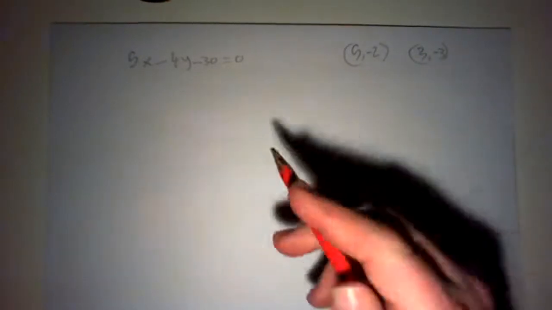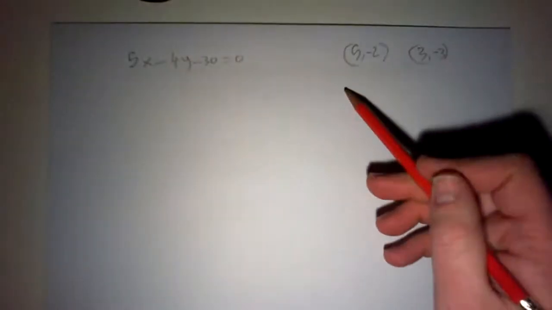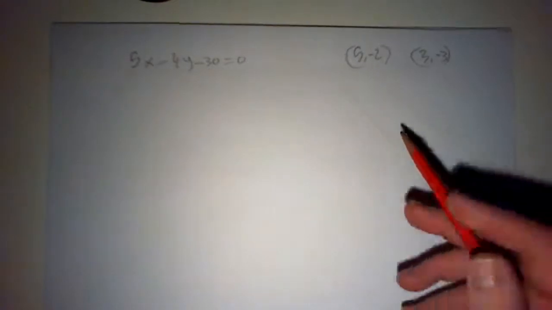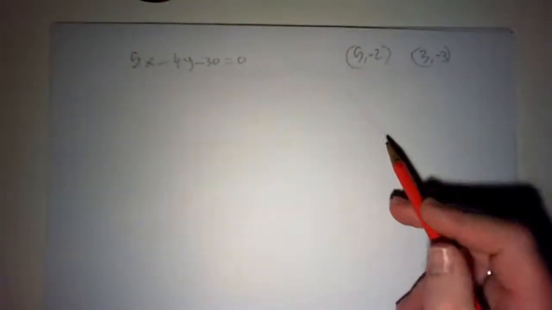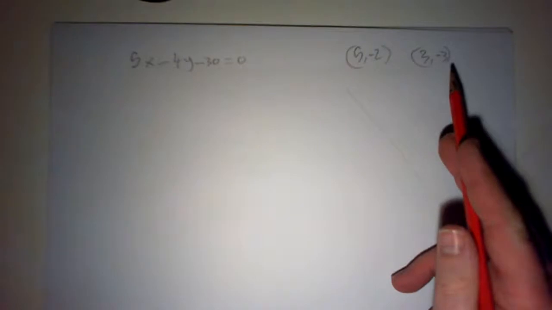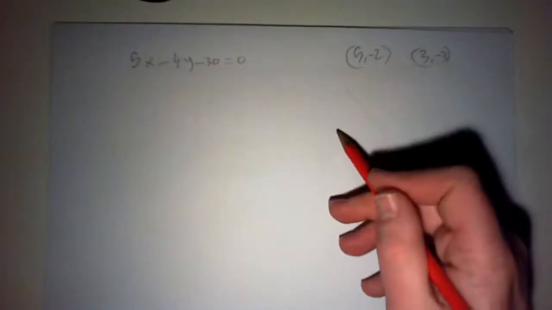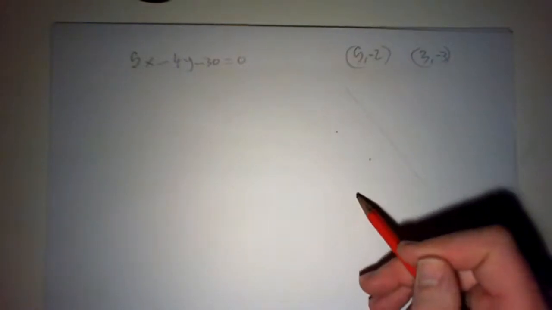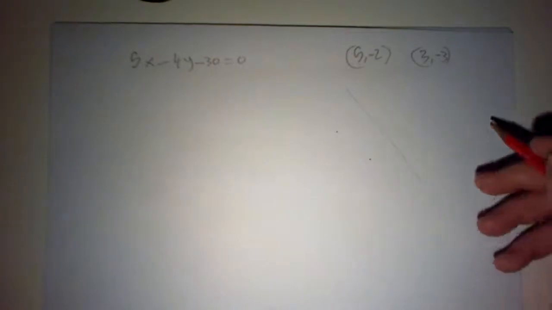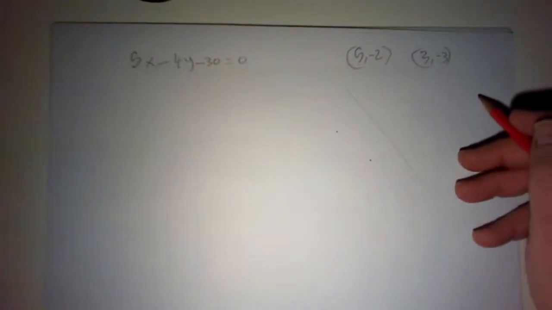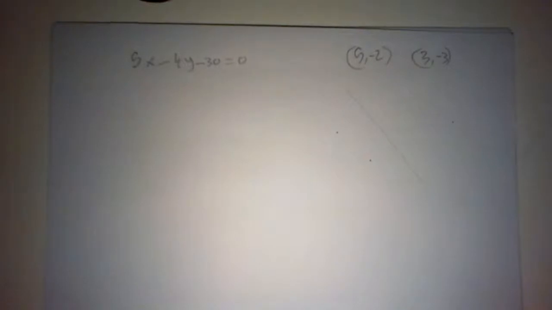And the question is, and this is our hypothetical, okay? Let's assume that this is the line, and I'm just going to draw on it here. My question to you is, are both of these on the same side, or is it a case, if I drew the line again, that they're on opposite sides?